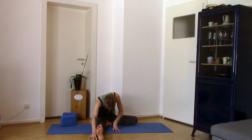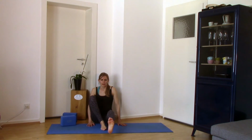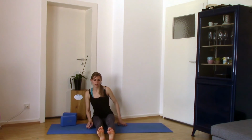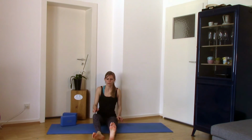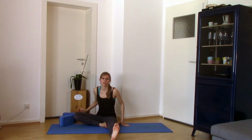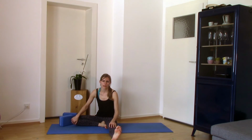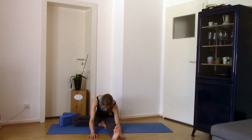Slowly come back up to sit. And switch sides. Bring both legs out in front of you and then draw the left foot, sole of your foot to the inner thigh. Relax your legs and bow forward from a rounded spine, which is one of the main characteristics of the yin yoga practice.